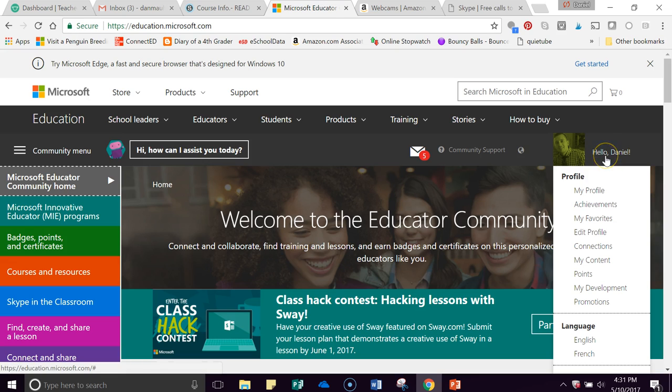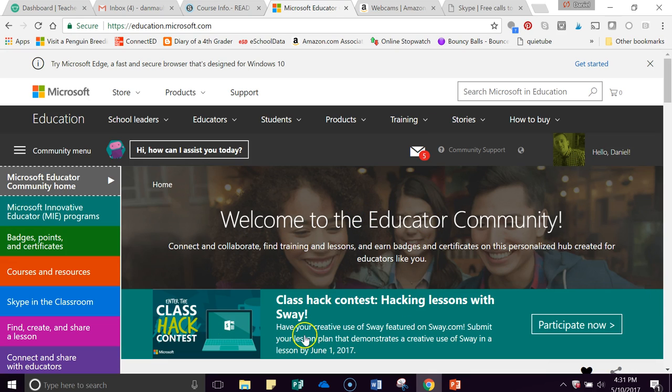When you first log in, it's going to be right over here on this side. It's going to say sign in. It's going to ask you how you want to sign in. I'm assuming most of us have Office 365, so you want to sign in with 365 accounts. Once you do that, you see what I see here on my screen. You're going to have the same exact things here.